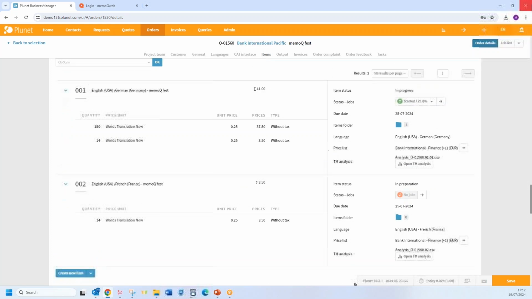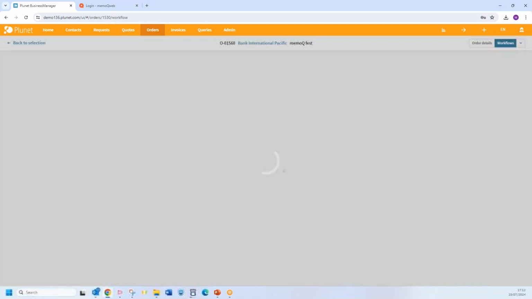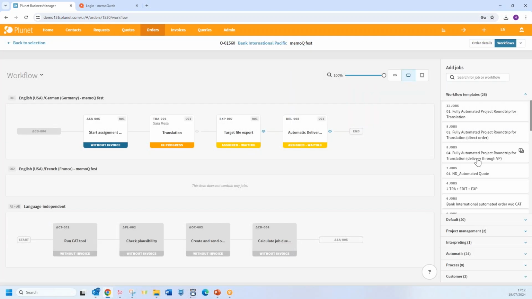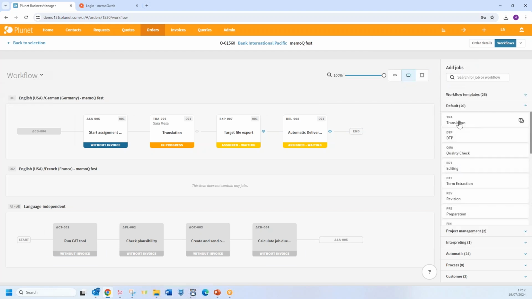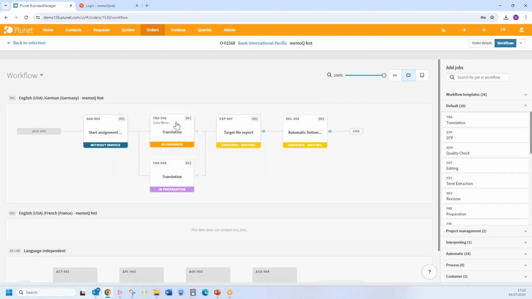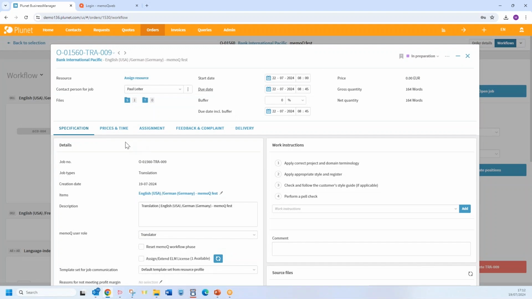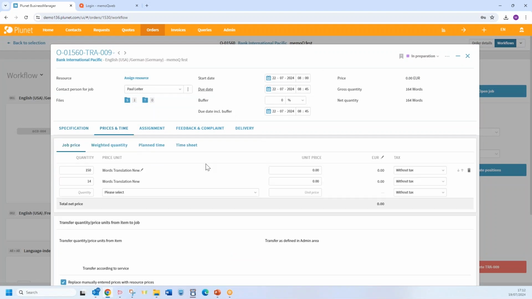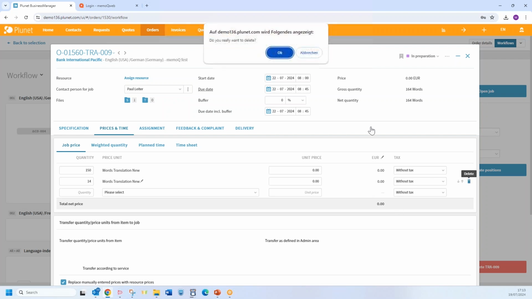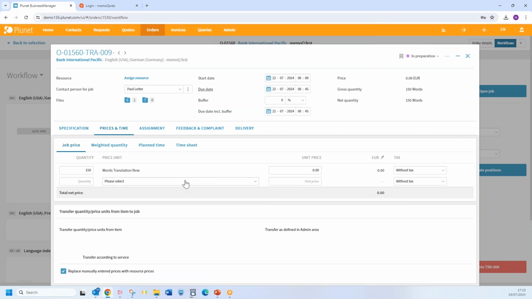And then from here, we move again to the workflow. And we are going to create a parallel job here. And then we go to here, present time. And here, I have again my 2 price units that were pulled from the project, and I can just delete the one that was there before.